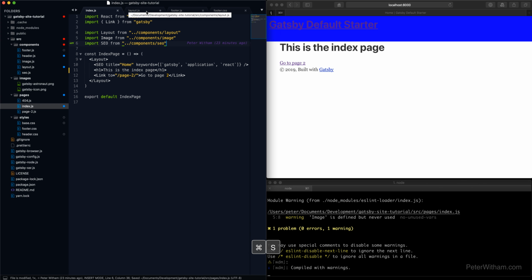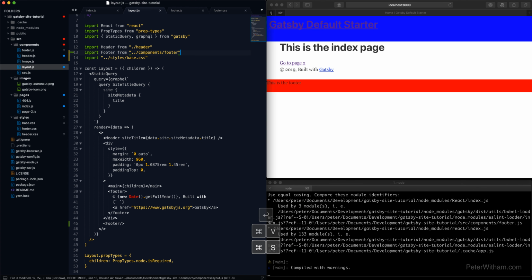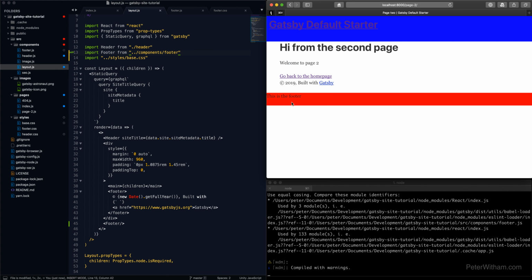Okay, so it's going to disappear for right now, but if I go back over here into the layout component and save it, now look at that, right? Now we've got this footer component that we created. It's 100% of the width with the height and the styling that we put in, exactly how it should be. But because we put it in the layout.js, watch this, right? When I go to page 2, it's automatically going to have this footer component. So how awesome is that? So by putting these site structure components inside the layout component, we're automatically saying, hey, just apply these across the entire site.